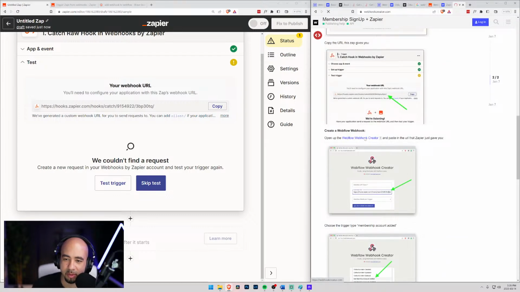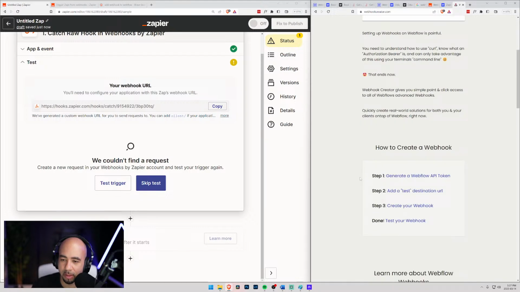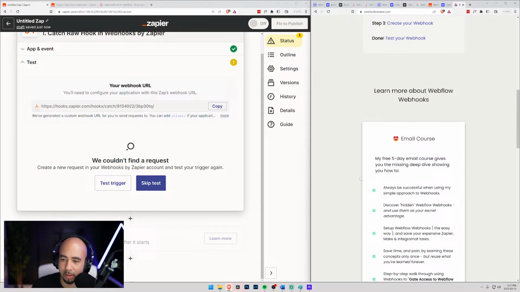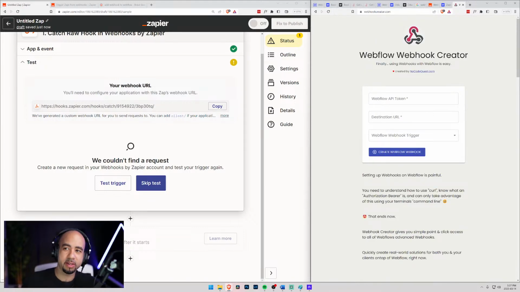But what is this Webflow webhook creator? Yeah, I don't understand webhooks. Okay, forget this. Also another dead end for me. Having to use all these different things. Okay. Shit. Okay, I need to regroup and rethink.